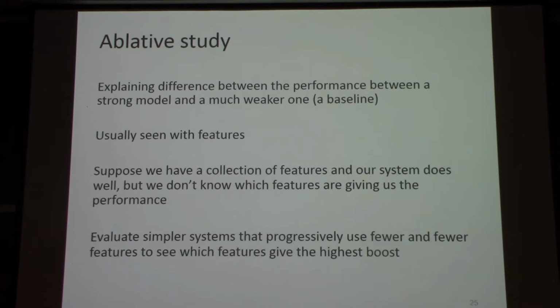So, if you have a collection of features that contribute to the final result, then you should try to take one set of them at a time and figure out which feature gives the most information. The reason for this is that if you're able to identify that, you might be able to get away with an equivalent classifier that's much smaller. You might be able to remove noise from your classifier. And in general, it just leads to a better understanding of what makes the system work. Which means 10 years down the line, when you quit the job and moved on, and another person comes in, they might be able to actually fix bugs. Questions about ablations or any of this?